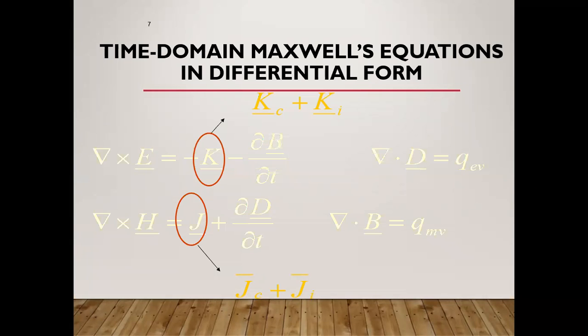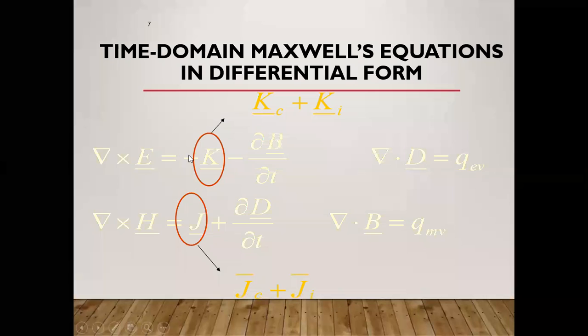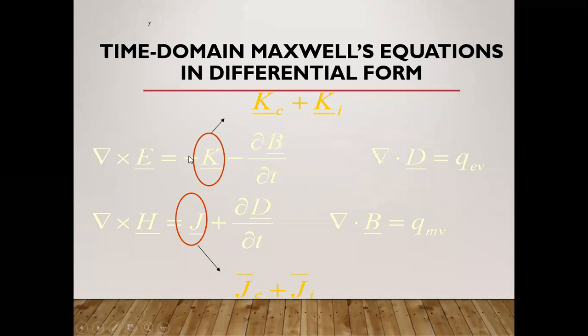Because while you are playing with these equations, the Maxwell's equations in either differential or integral form, or while you are going to simplify the derivation, at that time you should be aware of all the background related to vectors. See here how my Kc and Ki are affecting. K is a constant term, here the conductivity and the current are there. Here is the cross product, where del is nothing but the dou term, you know very well, dou by dou x plus dou by dou y plus dou by dou z. If you're talking about x, here there will be ax, ay, and az.